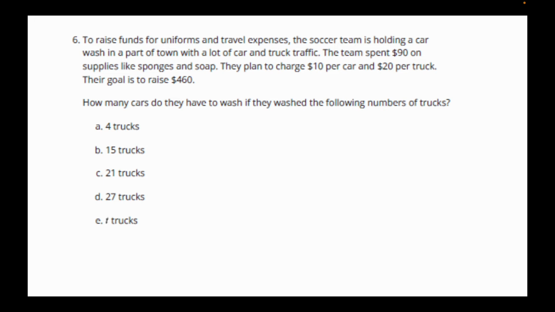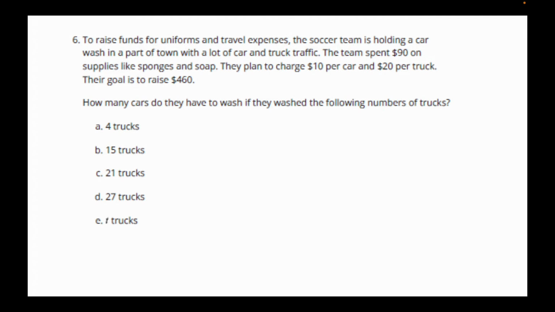So question 6, to raise funds for uniforms and travel expenses, the soccer team is holding a car wash in a part of town with a lot of car and truck traffic. The team spent $90 on supplies like sponges and soap, and they plan to charge $10 per car and $20 per truck. Their goal is to raise $460. So we're now going to answer A, B, C, D, and E for how many cars they have to wash if they wash the following number of trucks.